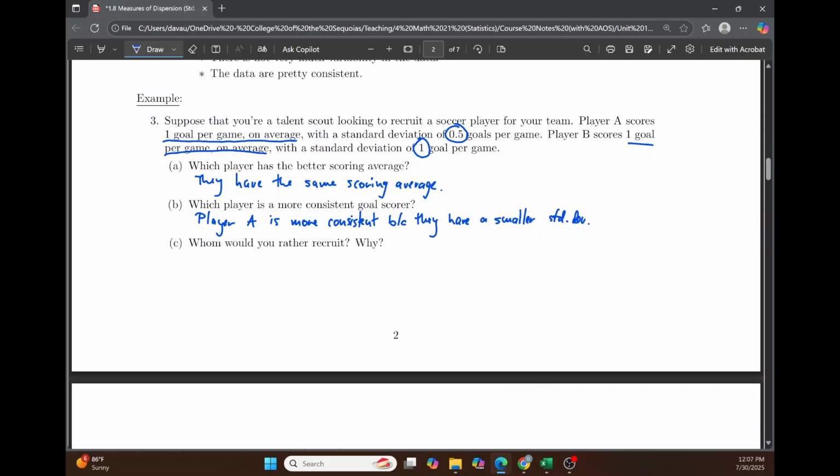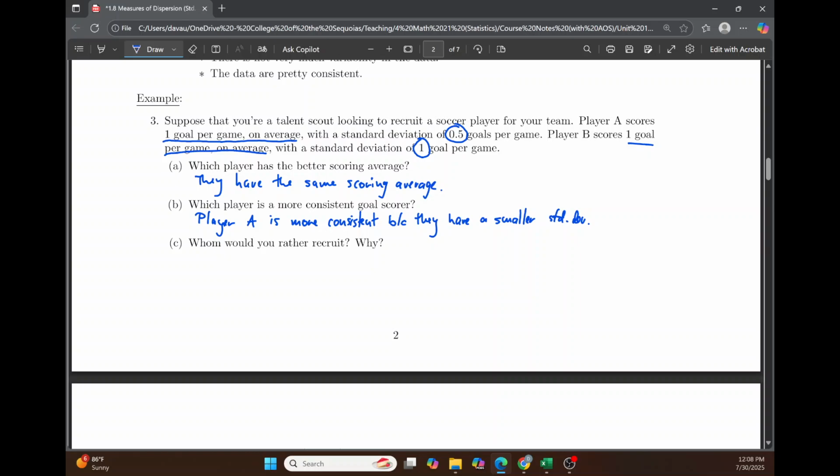If they need somebody who's dependable and consistent, then player A. If they already have a pretty good team and they have dependable, consistent players, but they just need somebody who can score some goals quickly, then player B might be the one to go for.